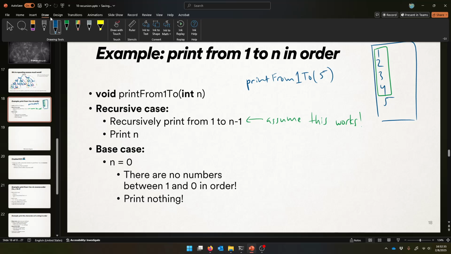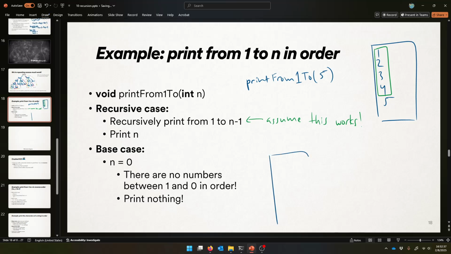So yeah, there's that. And then we have to think about the base case. When does it get so small that we're done? In general, what the recursive case will do is, all right, to print from 1 to 5, I will first print from 1 to 4, then print the 5. And then to print from 1 to 4, I'll first print from 1 to 3. First print from 1 to 2. First print from 1 to 1. That could be a base case, technically, printing from 1 to 1. But you could go even further than that.